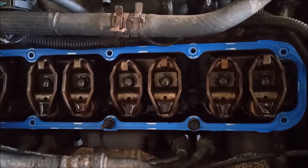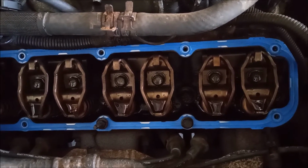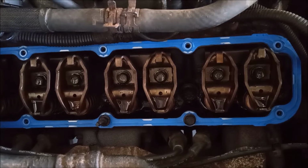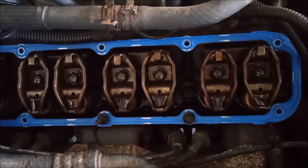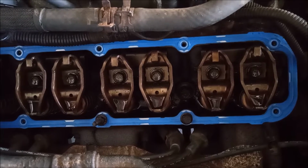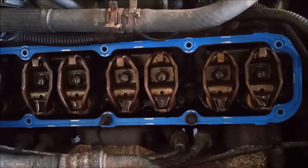Well, nobody could give me the answer to this question, so I called Fel-Pro technical support and I asked them, and they told me the reason that one end is wider than the other. And the reason is, hold on for this, they made one end wider so that they could imprint the part number and the branding on that end, and that's the only reason. So the valve cover gasket can go on either way, it does not matter.